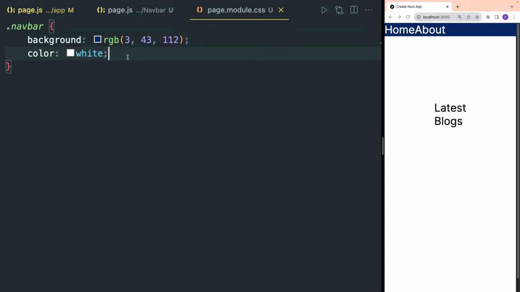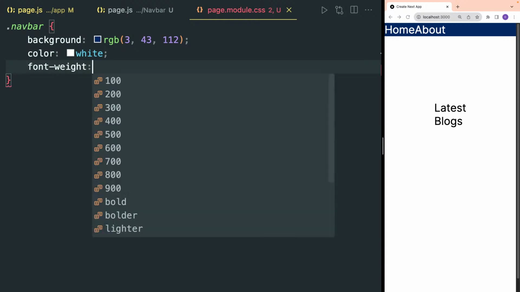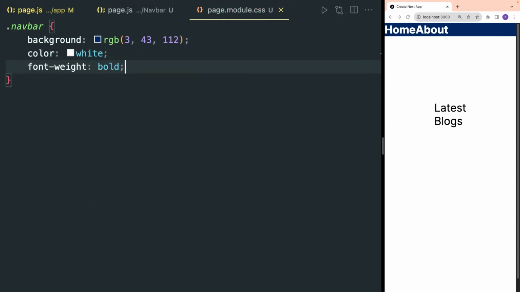Okay, so let me change the font size, font weight bold, and display of flex, and column gap.